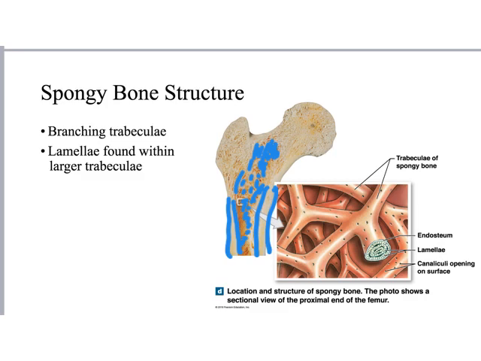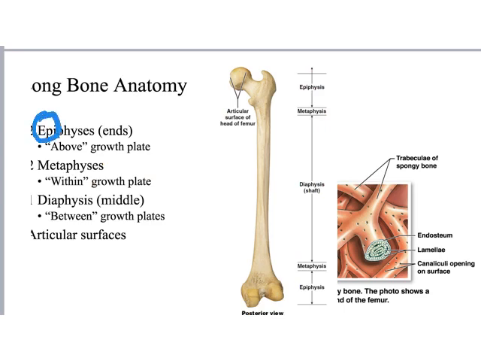So the epiphyses you can think of as being the ends. I'm not sure if we mentioned this earlier, but epi comes from the Greek word that means basically above or around the outside. And so when you see epi in anatomy, it usually means something that's on the end or on the outside. In this case, the epiphyses are basically the two ends of the bone. So you can see you have an epiphysis from here to here, and an epiphysis from here to here. The top of the bone and the bottom of the bone we're going to call the epiphysis.